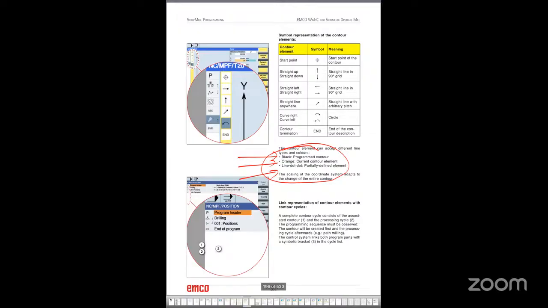If you select any one geometry, any one contour, it will be shown in orange color, so by using this color you can easily identify. Then line dot dot represents a partially defined element, that means the contour is not completed.